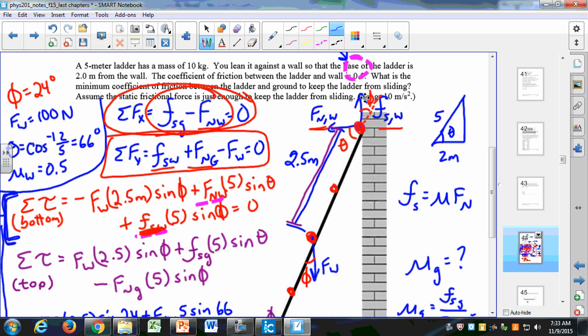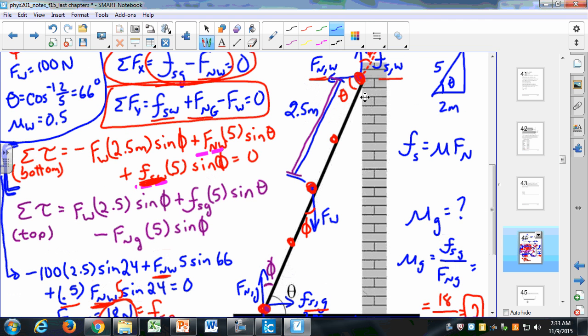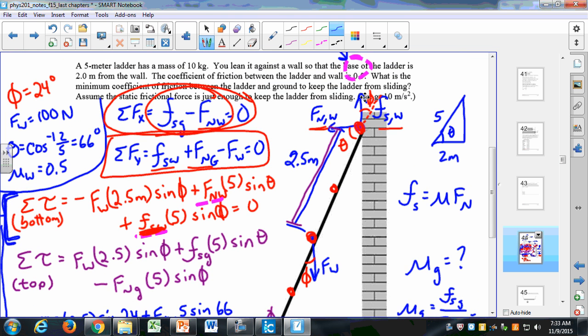I want to step through just the procedure that we had here. So I had this ladder that was standing up against this wall. Your first step is just to label all the forces. We had 2 forces up here. The normal force is perpendicular to the surface. The frictional force opposes the direction of the motion, which is going to be directly upward. We had the weight, which acts at the center of mass. And then down here we also had the normal force and the frictional force. Again, the normal force is perpendicular to the surface, so directly upwards, and the frictional force is directly to the right.